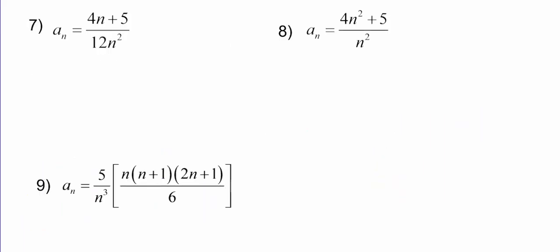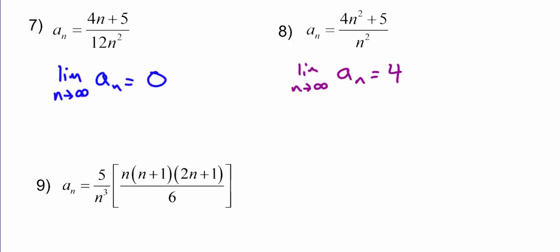As we move to the next slide, why don't you pause the video for a moment and try 7 and 8 on your own. Pause the video now. Welcome back. You can see my answers on 7 and 8, and you'll notice there's not a ton of work here. The reason is I essentially just used horizontal asymptotes for both. This would be 0 divided by 12, this one's 4 divided by 1, and we're done. It really is just that simple.